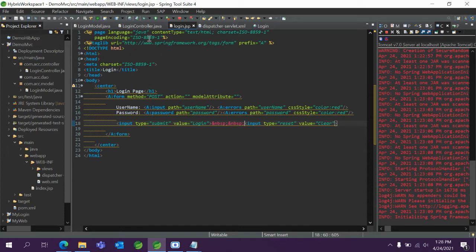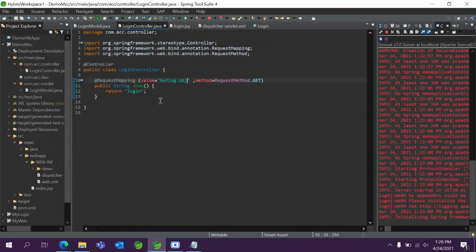Now we will configure it in the login controller. So I will give the action name as login. Okay, I will give where login. So it will be verifying basically. And the model attribute I can give any name. So I will give, suppose, where. Now go to the login controller.